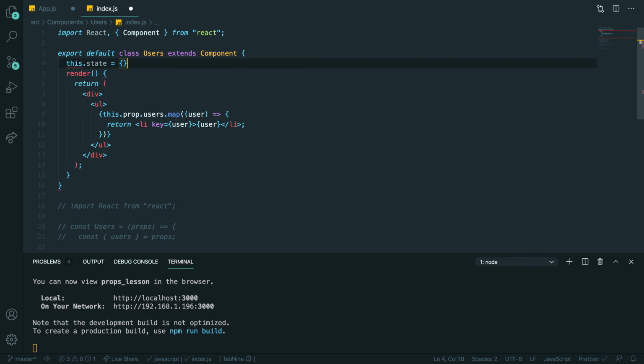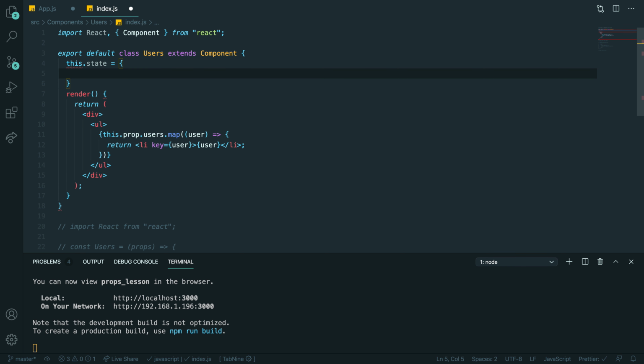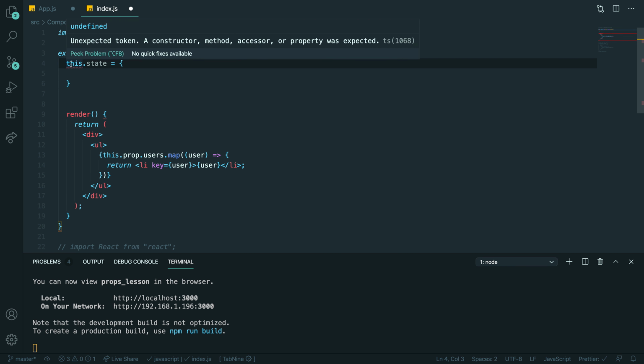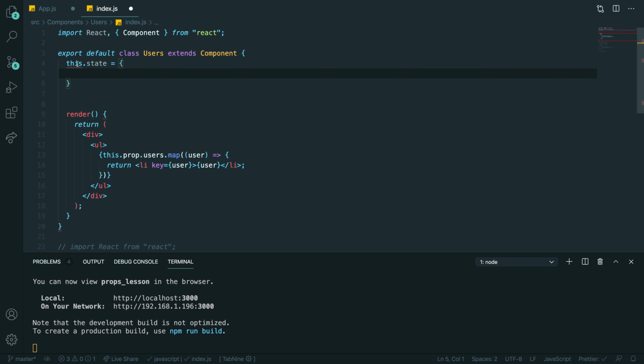State equals, and for example, an object. What's going on? Ooh, right, sorry, new syntax. We have even older syntax, like 5 years ago.